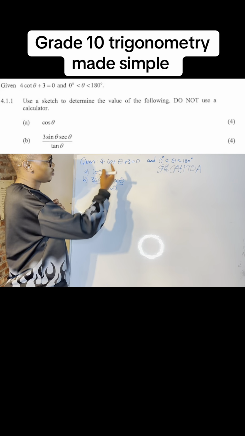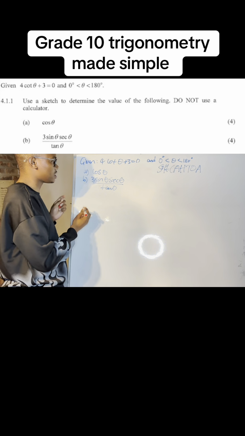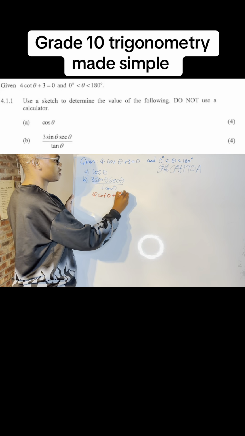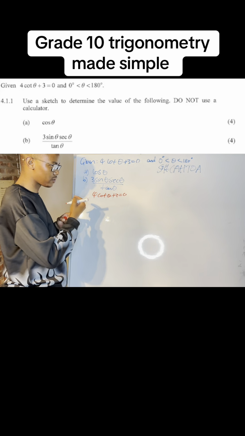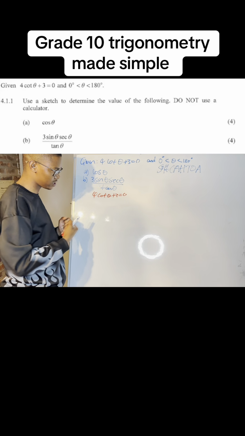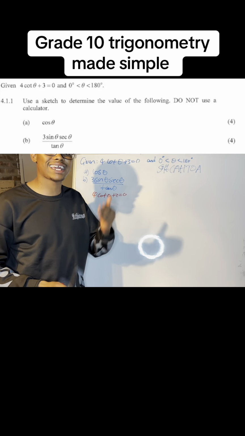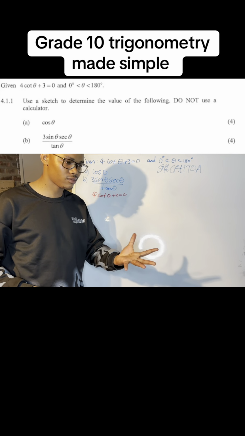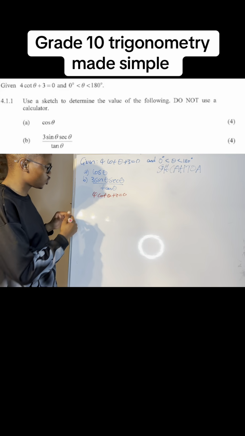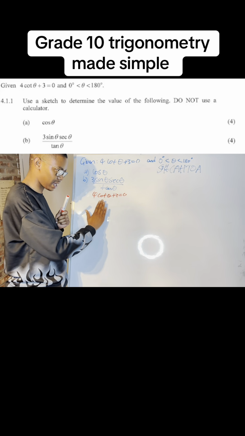4 cot theta plus 3 is equal to 0. I want us to work with what is given first. What is given is this: 4 cotangent theta plus 3 is equal to 0. With what is given, we are getting to where we want to be. And what I want you to do after looking at what is given is to always try to make sure that you are left with sine theta is equal to something, cos theta is equal to something, or tangent theta is equal to something on the left hand side. So we're going to try to leave cot theta is equal to something on this side only.